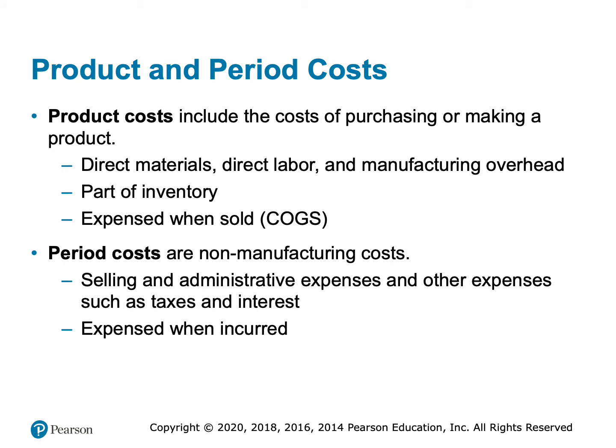So now we're going to go back to that discussion of product cost. Remember we said our three manufacturing costs, or our product cost, are direct materials, direct labor, and overhead. Now these are all inventoriable costs, which means we record them as an asset. So we know that we buy the materials, we record them as an asset.